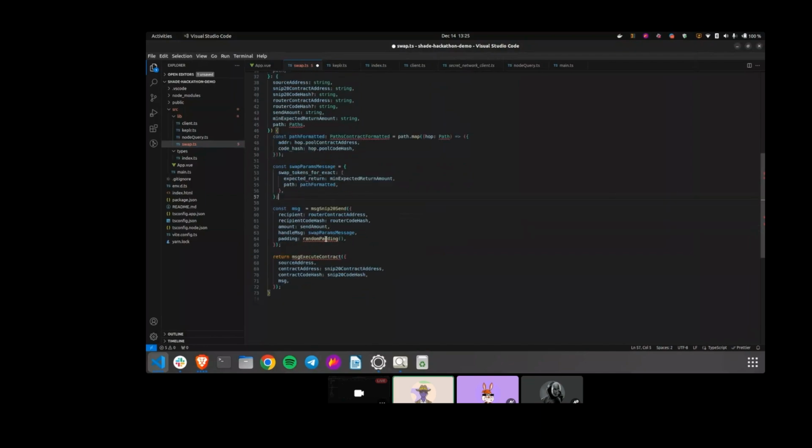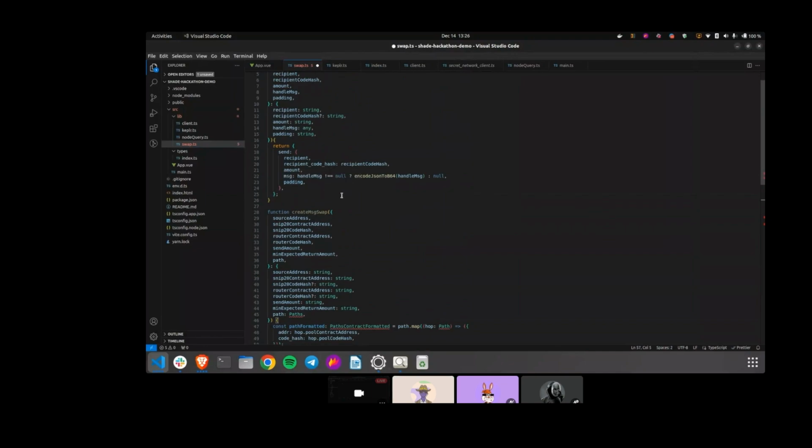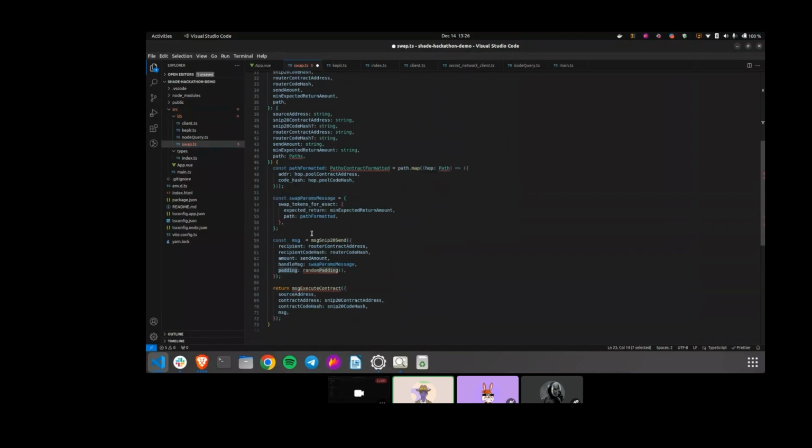And then in addition to that, we're going to have padding as a property passed into the snip20 send. I didn't mention that before, but padding is just some entropy string that you randomly generate and pass into the message. That just changes how the message looks, how it's being signed, so that someone watching transactions as they're happening couldn't infer what exactly a user is doing, because that padding is changing the structure of the message just a little bit. So that's all that padding is.